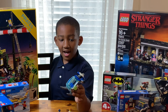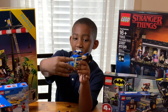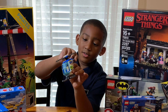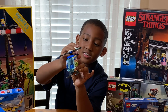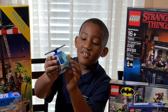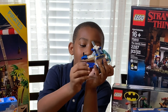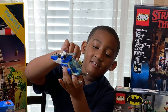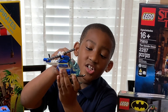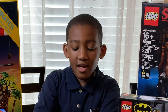First, I have the helicopter. You can open this part and this part, and this part can spin, but this part doesn't move that much and sometimes it makes a screeching noise. I don't know what this part's for, but this part can open from the back and it has a light that can move in different directions. And it has wheels so it can land properly.